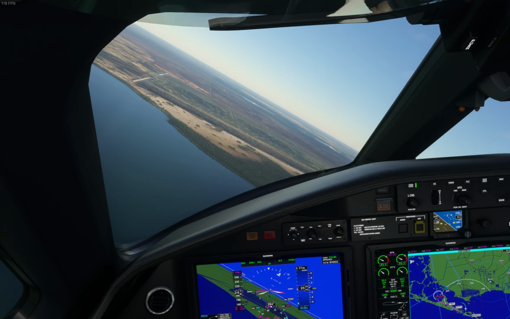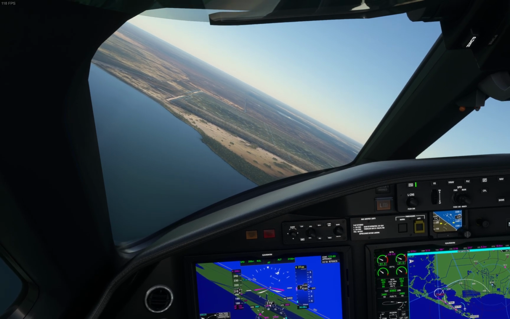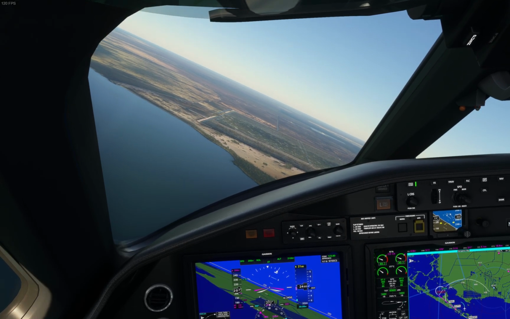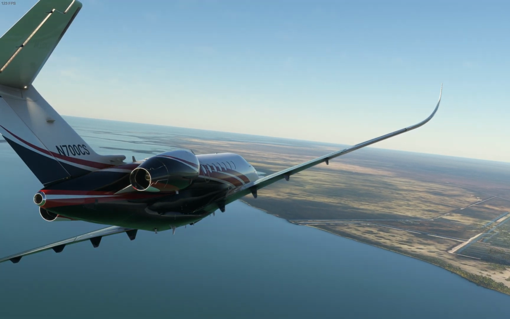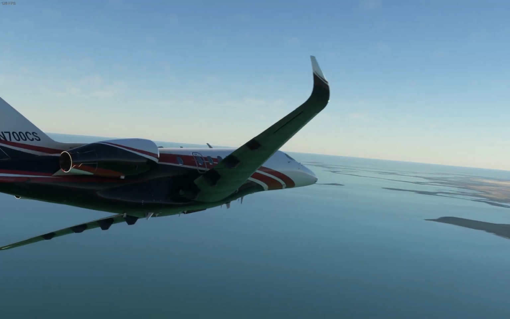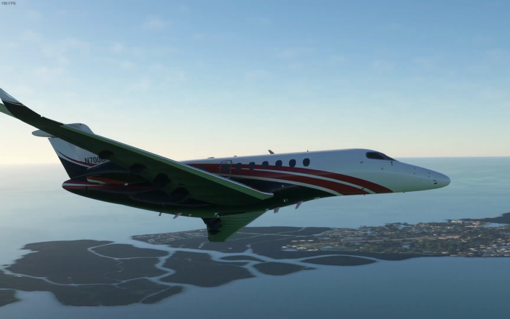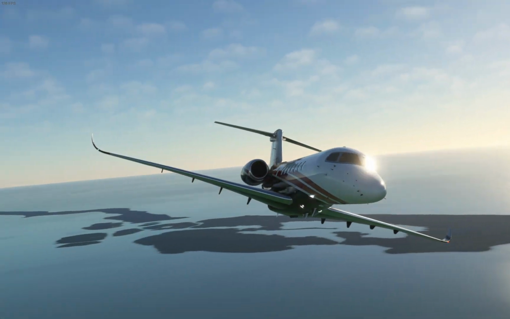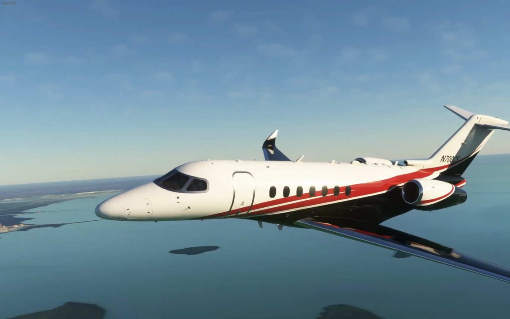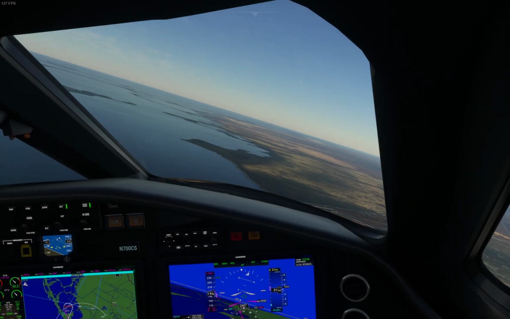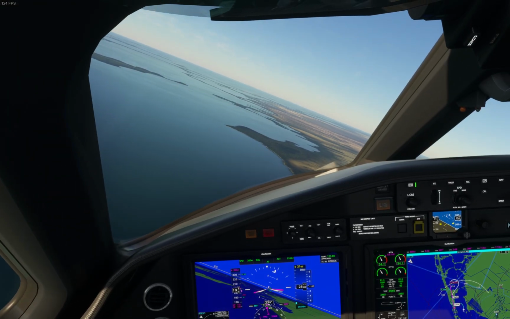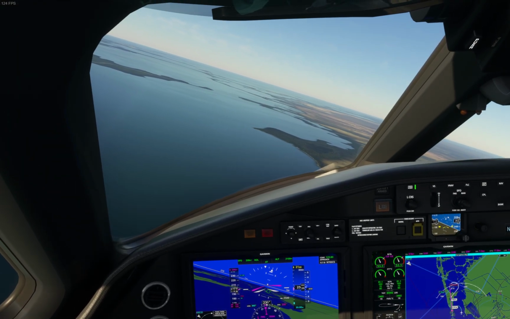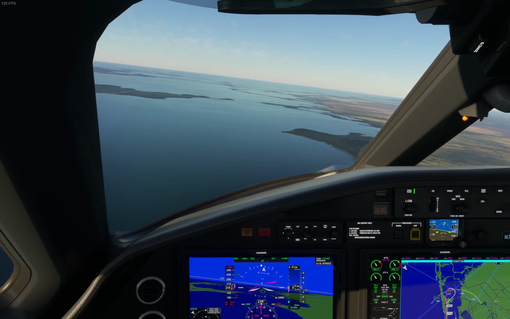I do love the longitude in Flightsim 2020 far better than 24 because it doesn't get streamed. The graphics are beautiful. The aircraft just looks so much better. It looks amazing, and I just love it so much more, especially with the ability to have good sounds. Flightsim 24 does not have any good sounds at all by default.